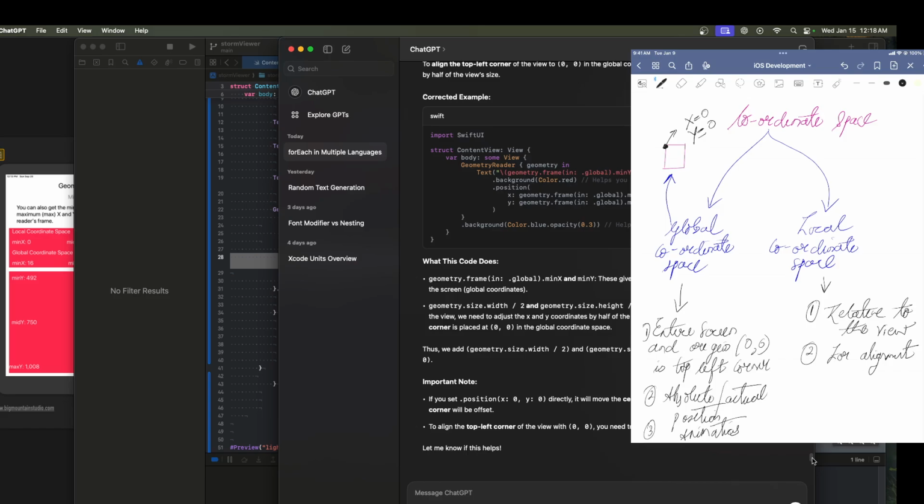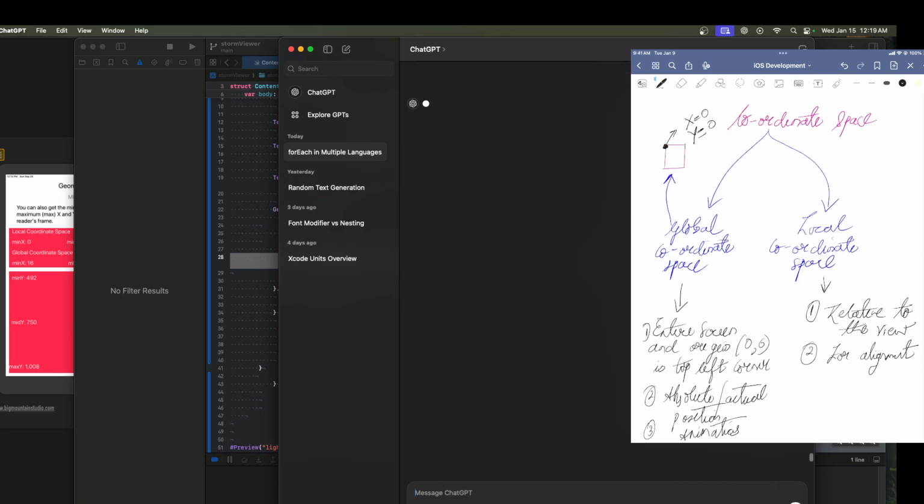Position. So what does dot origin dot x mean?